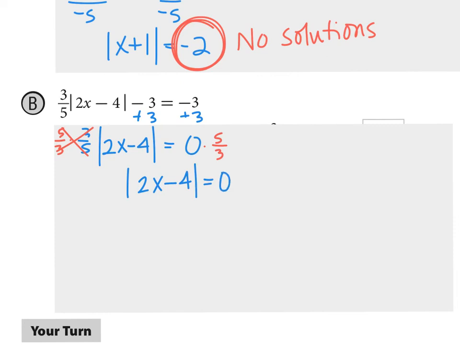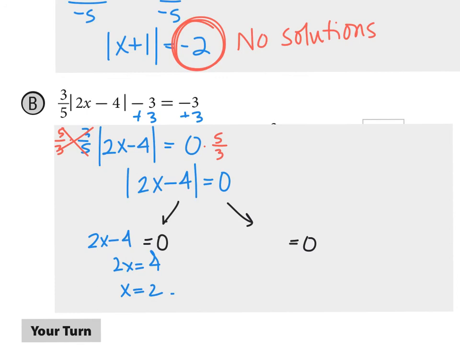Now when you think about that, normally at this point we would make our two cases. We would either make our good case, which will be equal the positive value, or our bad case equal the negative value. Well, there is no positive and negative 0. 0 is just 0, so there's really only one option here. I mean, you can write it twice if you want to, but we're going to get the same thing both times. So now we're really just solving this out, and when we do that, 2x is going to equal positive 4, so x is going to equal 2.